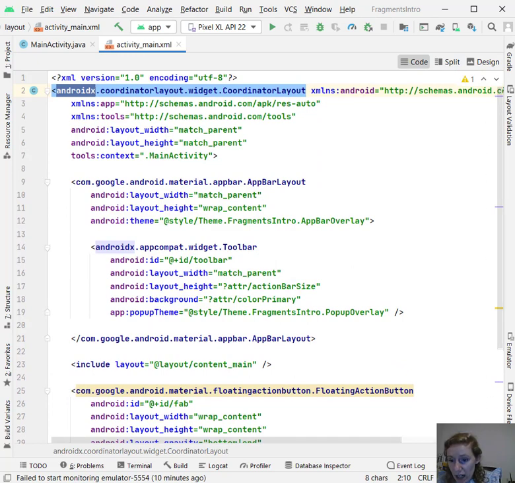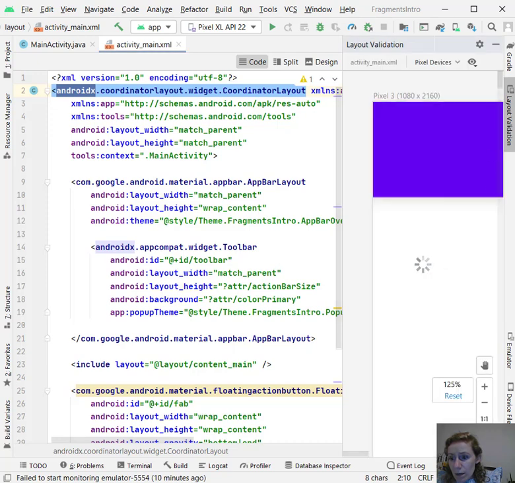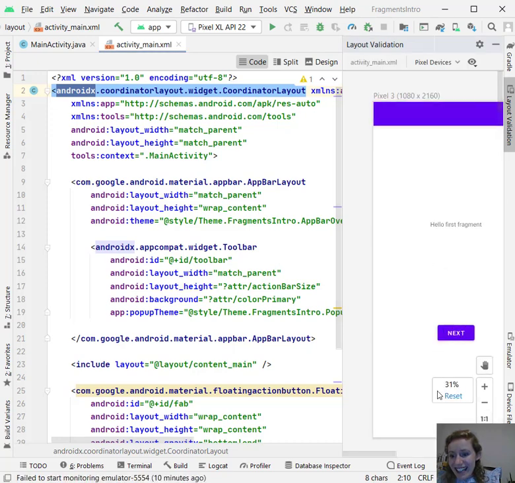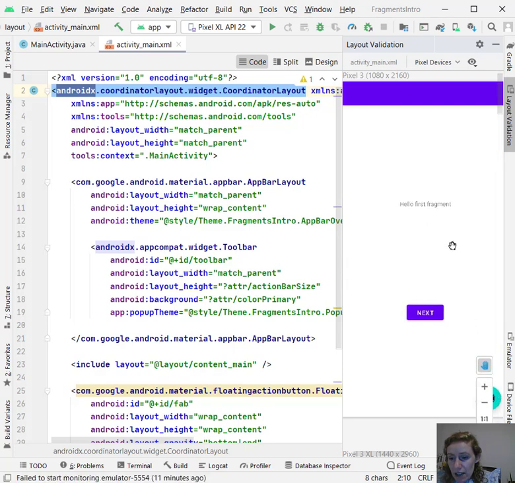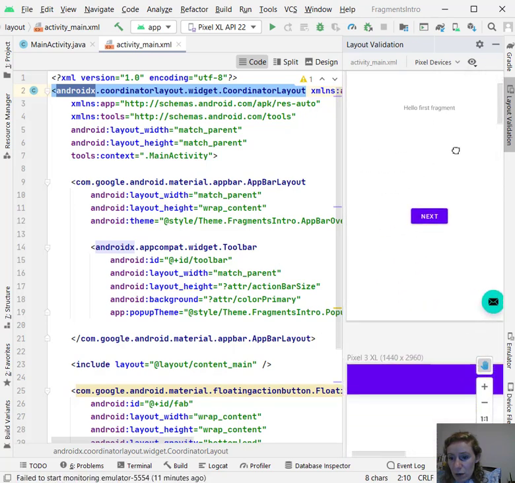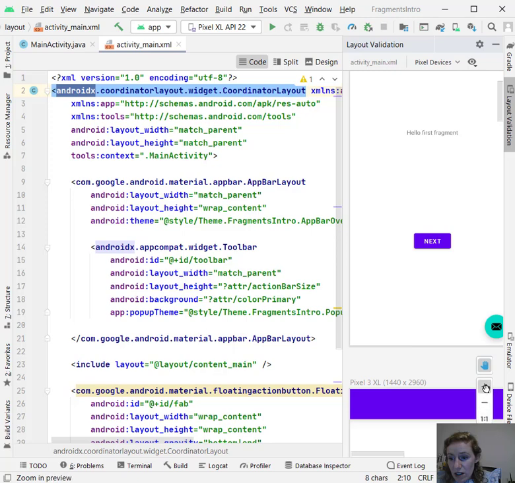So if I look back again at our layout, we can see here as well, you can also use this hand to move things if you want. It's really a nice thing to be able to do that.